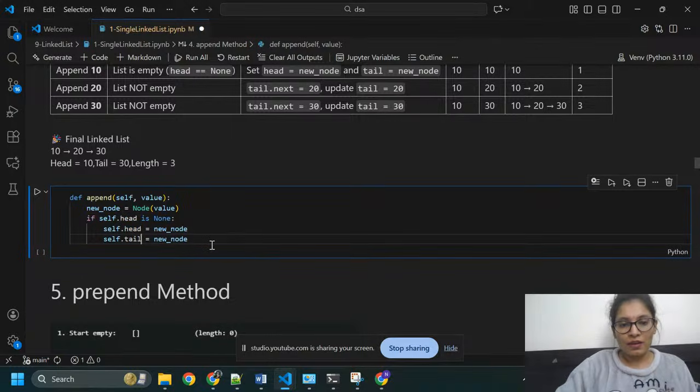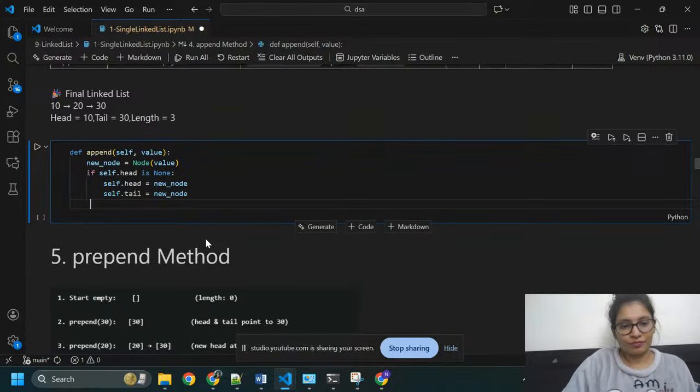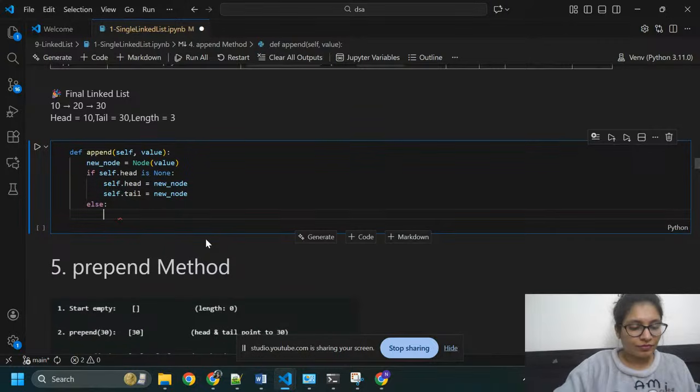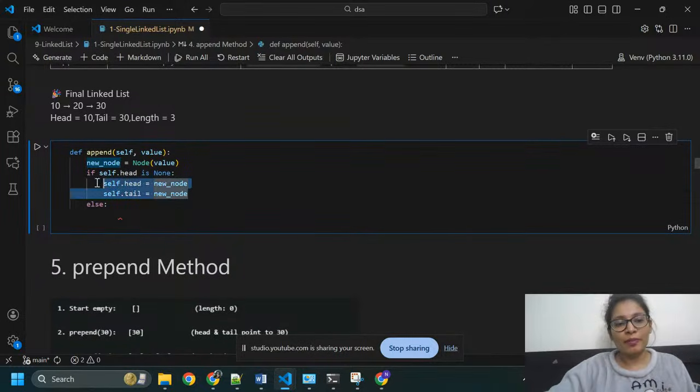And here in the else condition. This condition is for an empty linked list. If you don't have any node, if both head and tail are None, then you need to create head and tail with the new node.